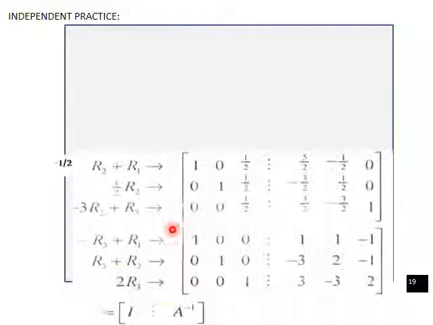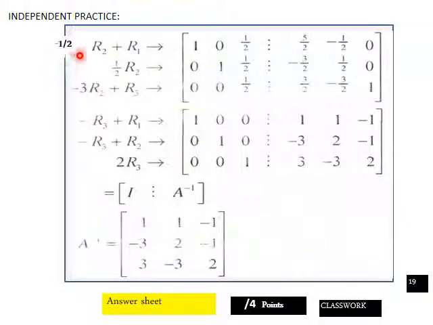And then when we continue to do row operations here, we go 1/2 row 2 plus row 1, and we come up with this here is what we have. And then 1/2 row 2, and then we get to this here. And then -3 times row 2 plus row 3. So now we got our 1 back over here. This is changing here. And then we continue here with these row operations. Now we have this here, and then this is becoming more of our inverse of our original A.